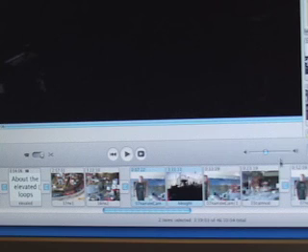As you can see, I'm not sure this is obvious or not, I did a cut and paste. I split the original clip, split it up, and then I dragged a night scene over and essentially put it in the middle of the original split clip. Again, kind of the equivalent of a cut and paste in word processing, but instead of moving paragraphs of text around, I'm moving parts of clips around. You can do all kinds of things with these, which is way beyond the scope of this 10-minute video, but just to give you an idea.